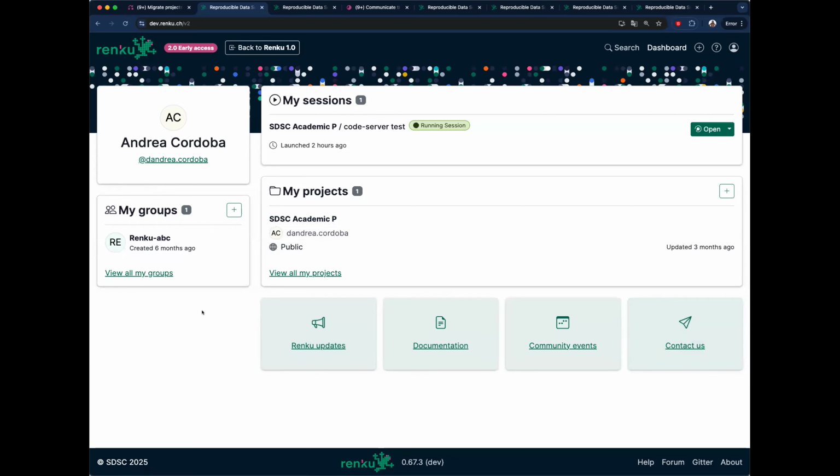So here, let's talk about what happens when we launch Renku 2.0. As Laura mentioned, we already have the option to migrate projects from Renku legacy. And now when we officially launch Renku 2.0, this is the main dashboard that users will see.